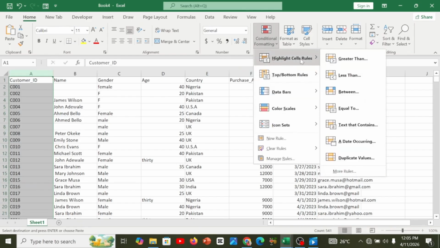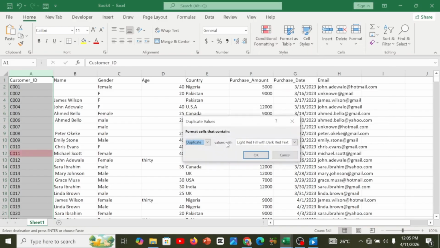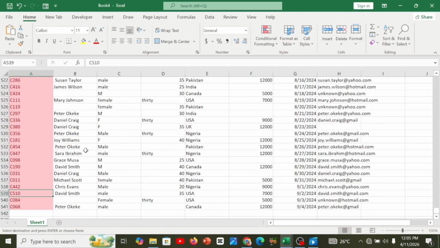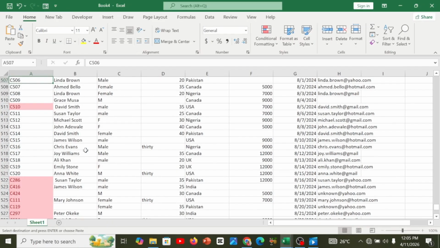Then highlight cell rules. Then duplicate values. Then format cells that contain duplicate values. So we want to format cells that contain duplicates to what? Light red fill. So you just click OK. Boom.